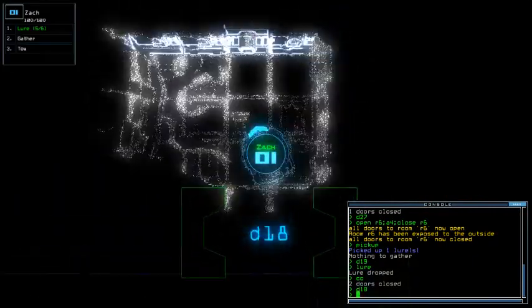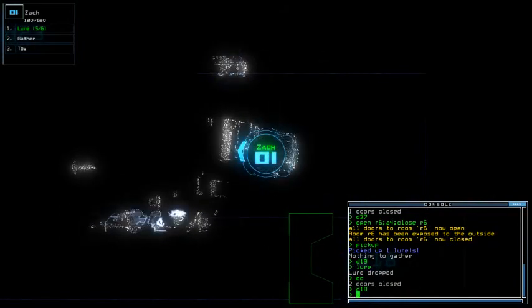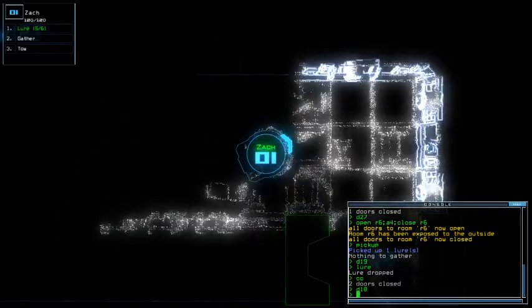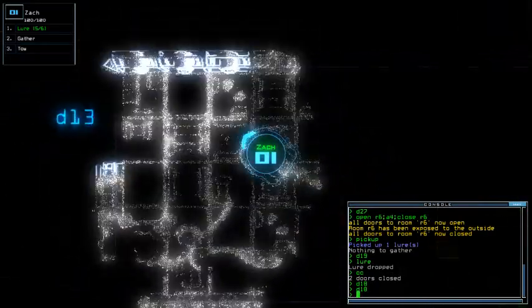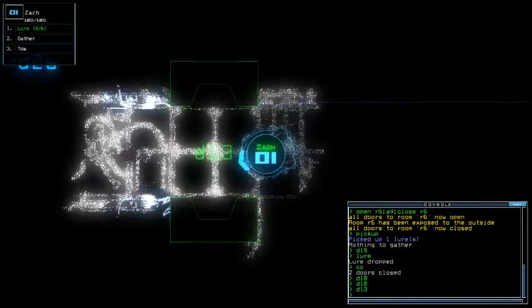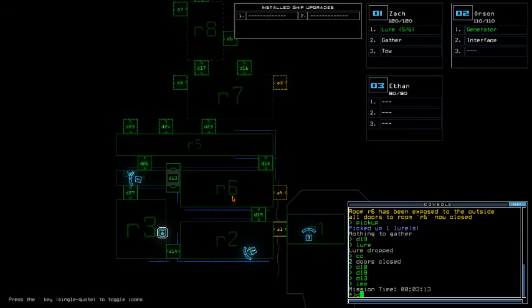Okay, this room is pretty big. Are you kidding me? Wow. Nothing going on here so far, so I'm gonna assume this room is pretty much clear until otherwise. Alright. This might have the leaper already. Not yet, apparently. Alright. D19.